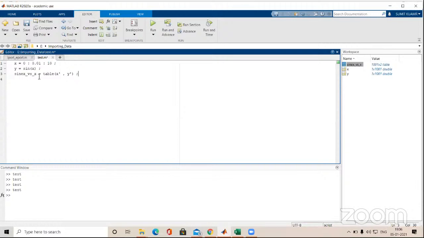And to save this table into our device, we just need to write write table. Our variable is sin x versus x, and we want to save this table into our device.